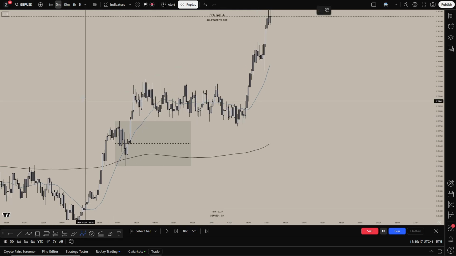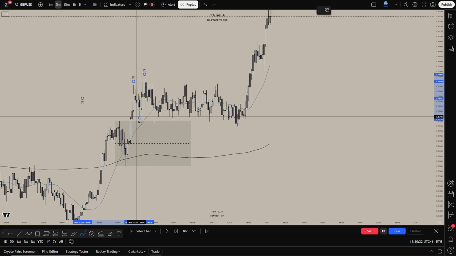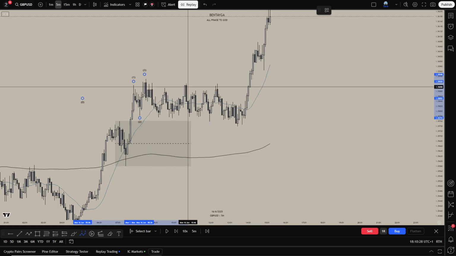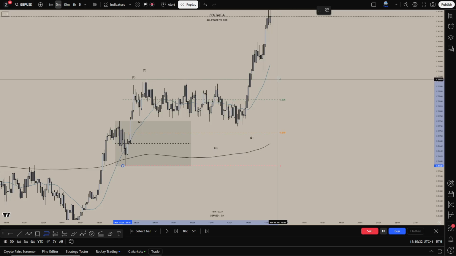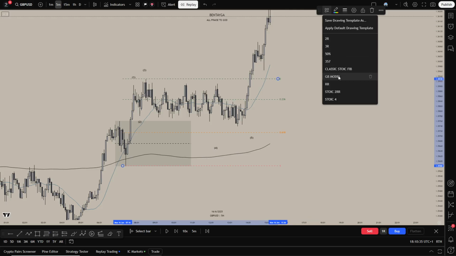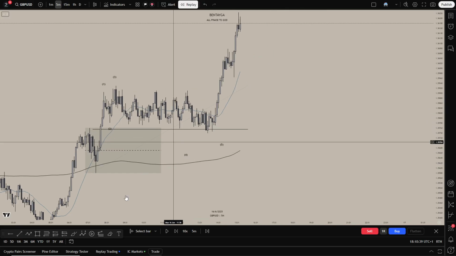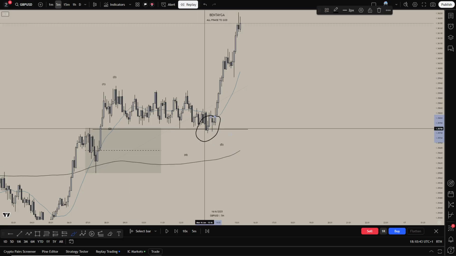You could say again, this is probably not the best one, but that's your one, that's your two, that's your three. Price obviously clearly swept. We're kind of hovering above the SMAs. Potentially could have got liquidated, and then price shoots higher. We don't quite tap the 618. I think we tapped the 50%. Yeah, so we have actually tapped the 50%. So from this area here, you could start looking for longs.